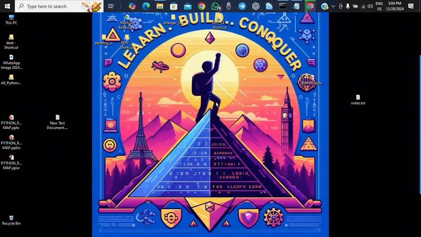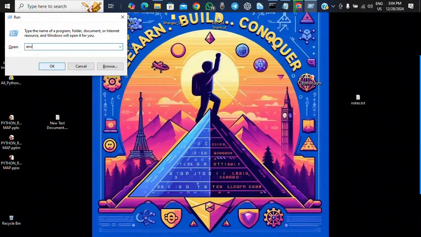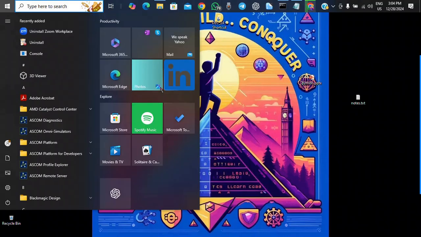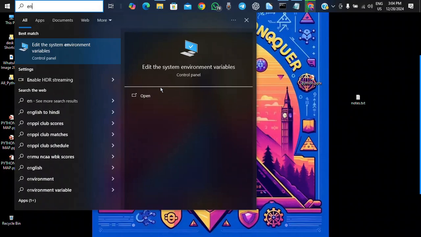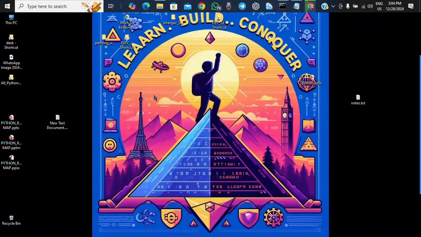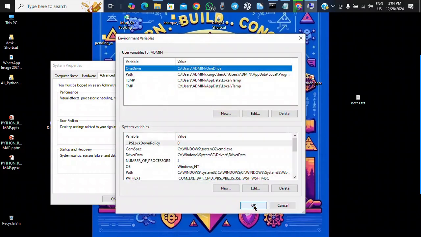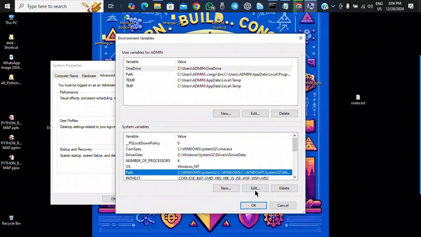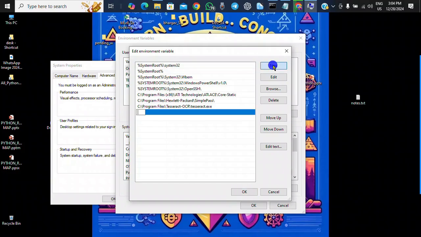Okay, now you go to the environment variables, not here, from the Windows button. Go to the system variables, then Path, Edit, New, then paste it here. Click on OK. This is the Python path.